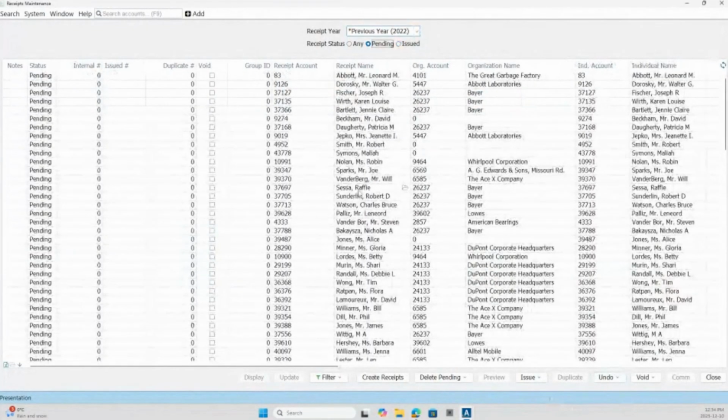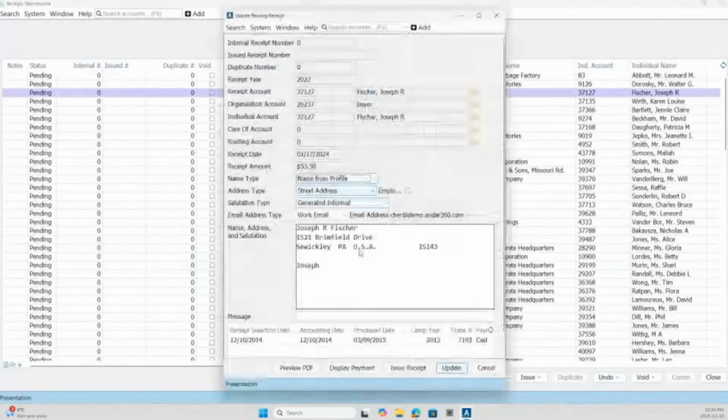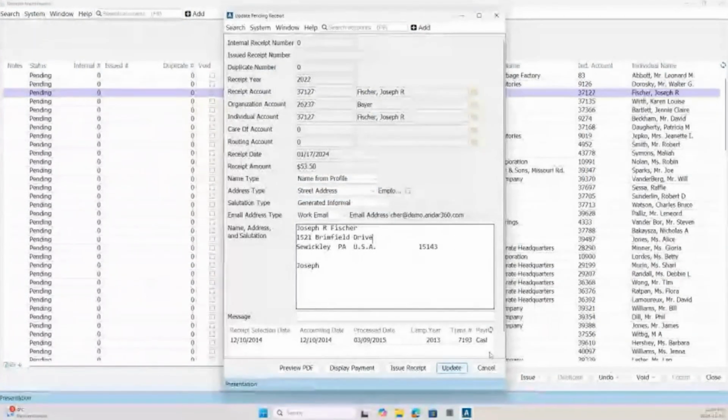Sorry, I just had a brainwave. I had it set on issued. That might be why it wasn't letting me edit their name here. Let me try it. No, still won't. Okay. I need to talk to somebody about that.